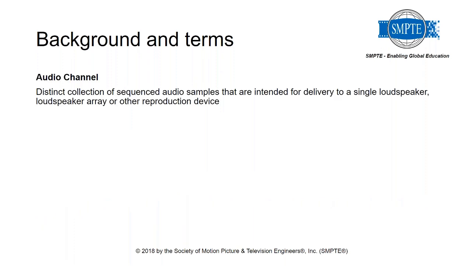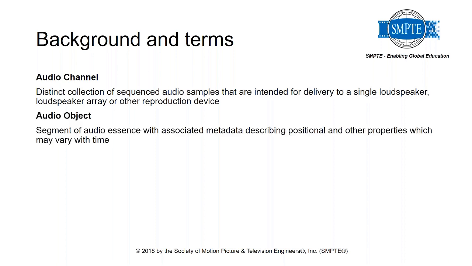And speaking of channels, here's the SMPTE definition of an audio channel. It's a distinct collection of sequenced audio samples that are intended for delivery to a single loudspeaker array or other reproduction device. I like to think of channels as audio samples that are routed. In other words, it's tagged with a label saying, when you play me back, I'm expected to go here. And all the samples in that channel go to the same location.